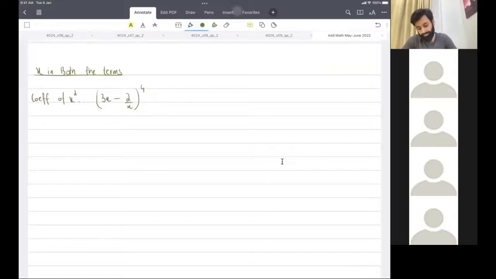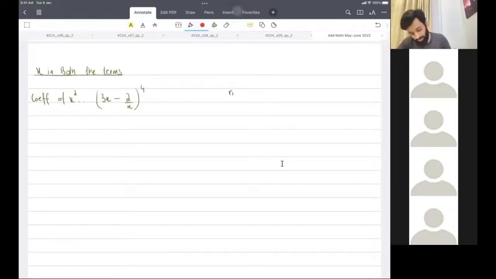Okay, now अब जब भी हमारे पास हो x in both the terms just like we have over here, तो उसके लिए ना हमारा फर्स्ट वाला रूल काम करता है ना हमारा सेकंड वाला रूल काम करता है. फर्स्ट वाला रूल क्या था कि जब x सेकंड टर्म में हो, और दूसरा रूल क्या था जब x फर्स्ट टर्म में हो. क्यों नहीं काम करता? बिकॉज वी कैन सी कि यहाँ पे x ना फर्स्ट टर्म में ना सेकंड टर्म में, बल्कि मतलब फर्स्ट टर्म में भी है और सेकंड टर्म में भी है, दोनों टर्म्स में. तो इसके लिए हम क्या करते हैं?